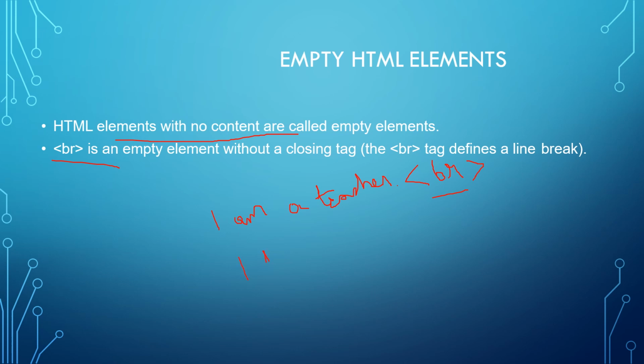So supposing I am writing B Pharma here. So I am a teacher, I am teaching B Pharma students. This should appear in the next line. For that I will use a break. Otherwise, if you continuously keep on writing, everything will appear in continuous form on the web page, which is not so good to look at.